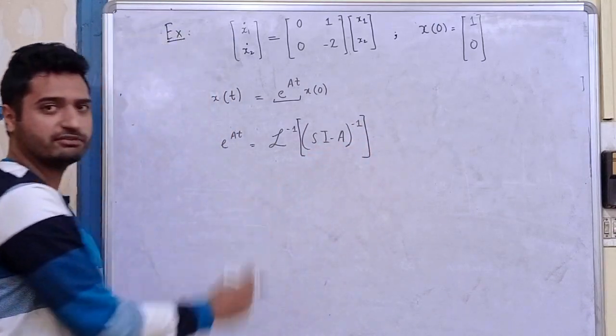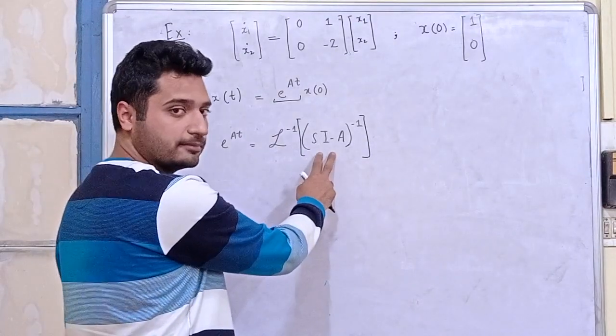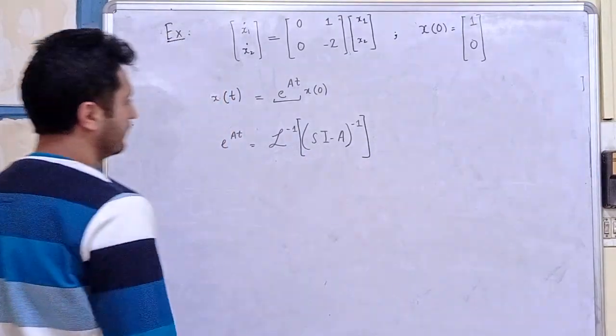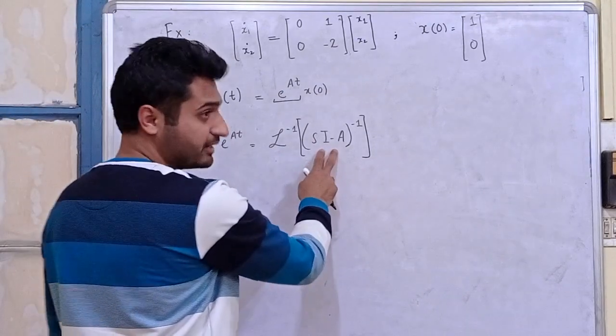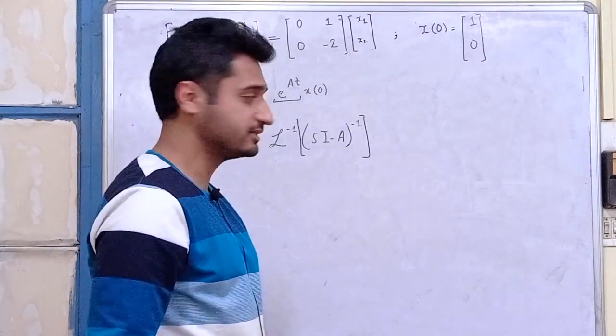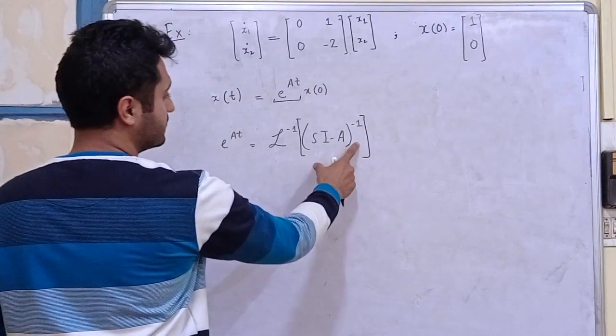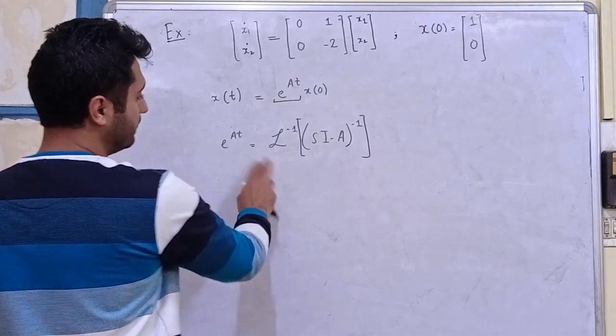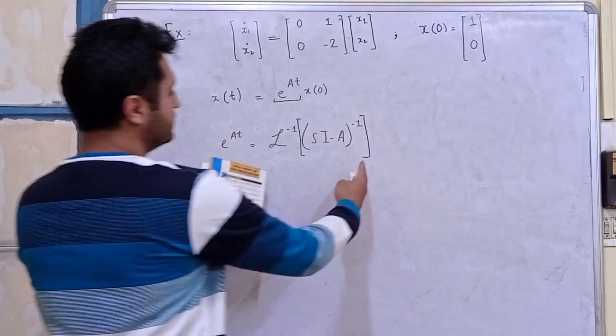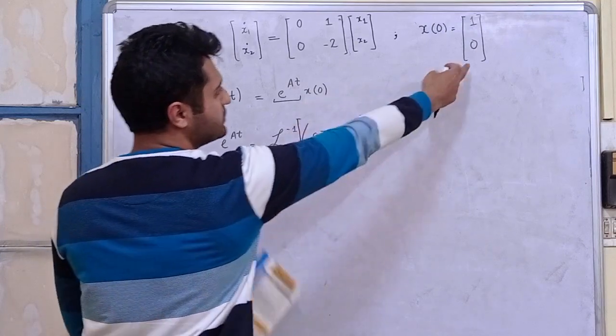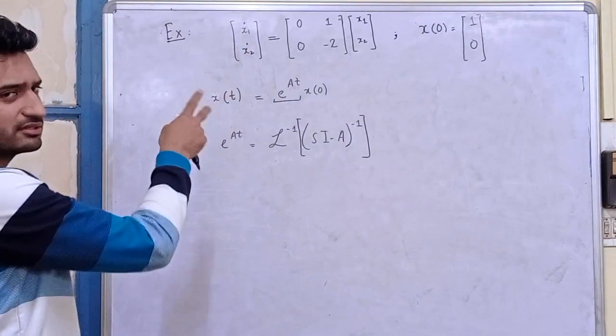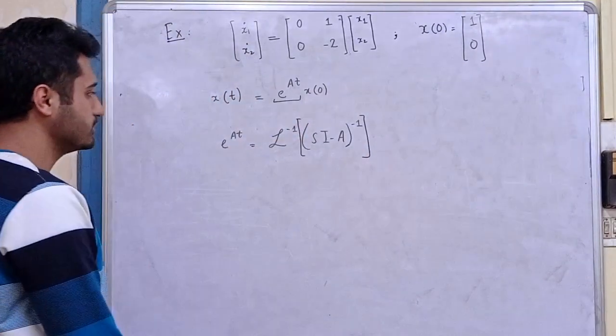So again you see similar kind of equation comes up. sI minus A. तो sI minus A की काफी प्रैक्टिस होनी चाहिए आपको. Evaluate fast this sI minus A and the inverse. Then आपको क्या करना है, उसका Laplace inverse लेना है. And once you get the matrix, you have to then multiply with the initial condition. तो टू ऑर्डर सिस्टम में इनवर्स निकालना काफी इजी होता है.